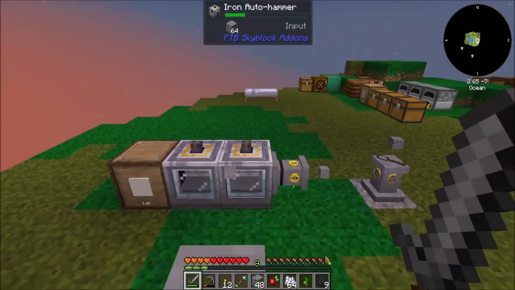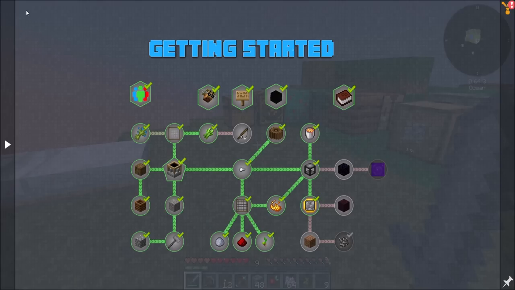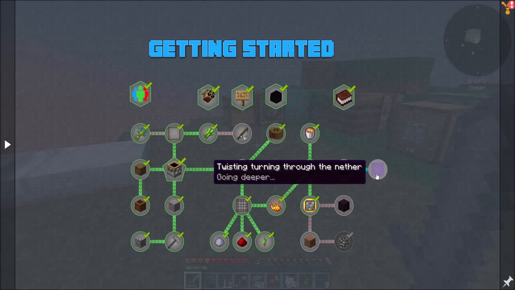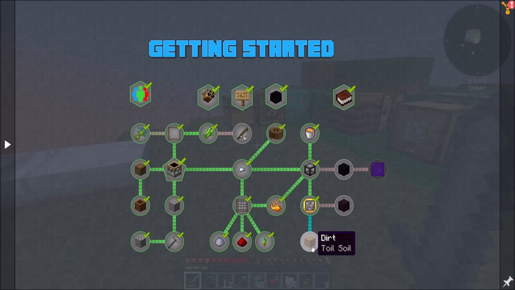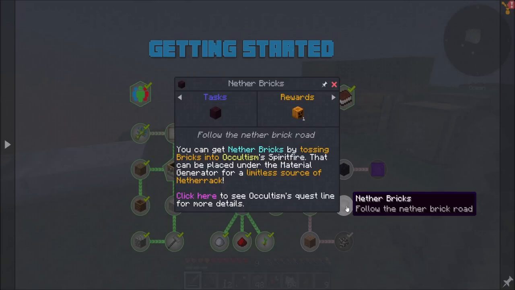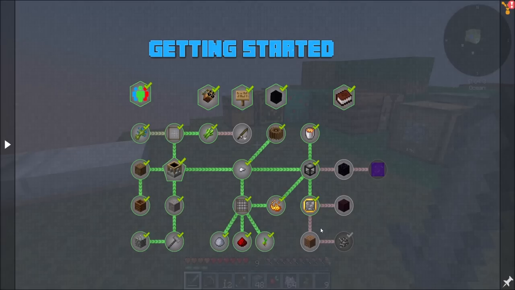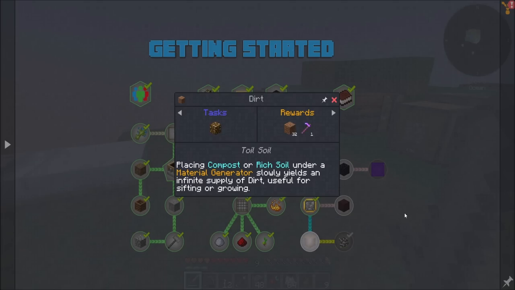Today, jumping into probably Botania, I think? I've been flipping through the quest book, because I'm curious as to where to go next. There's a few places we could head towards. We could look towards going to the Nether. We could get some Nether bricks. We probably want to get a little Occultism stuff going on. That'll get us soul sand as well.